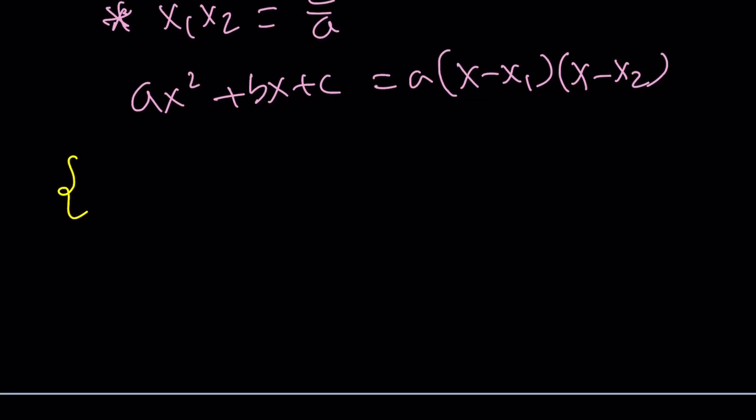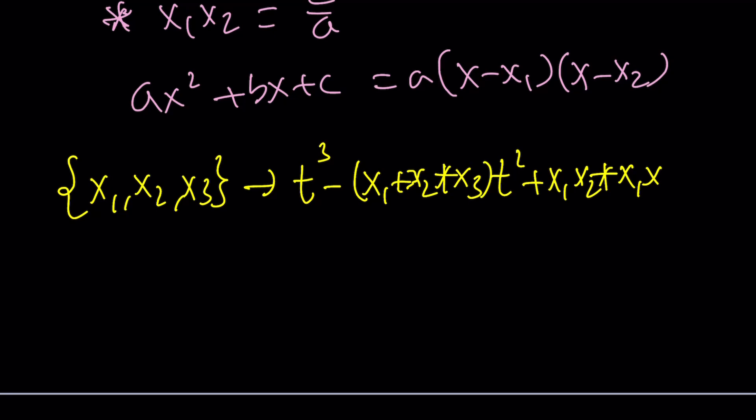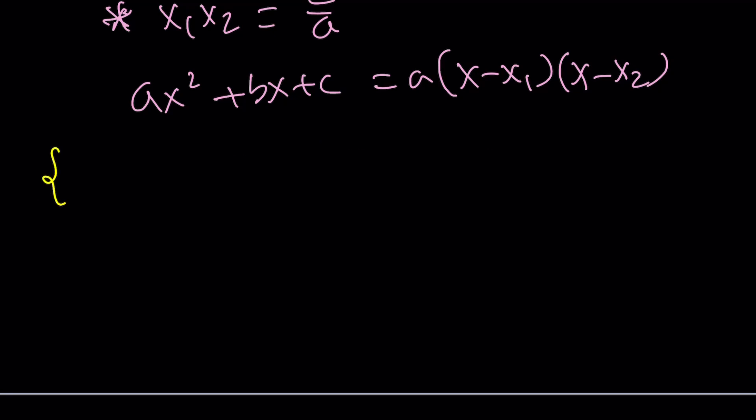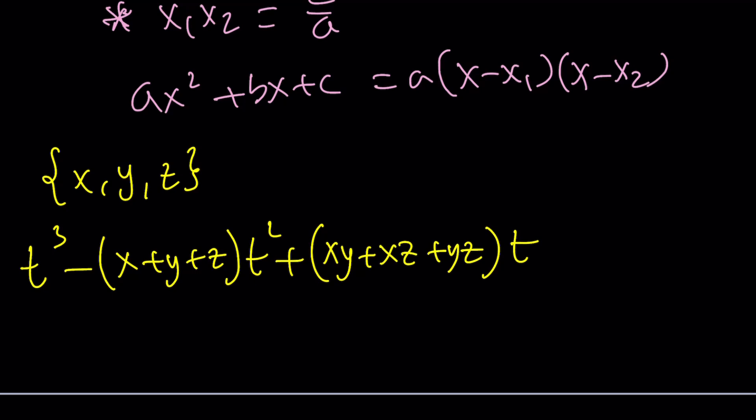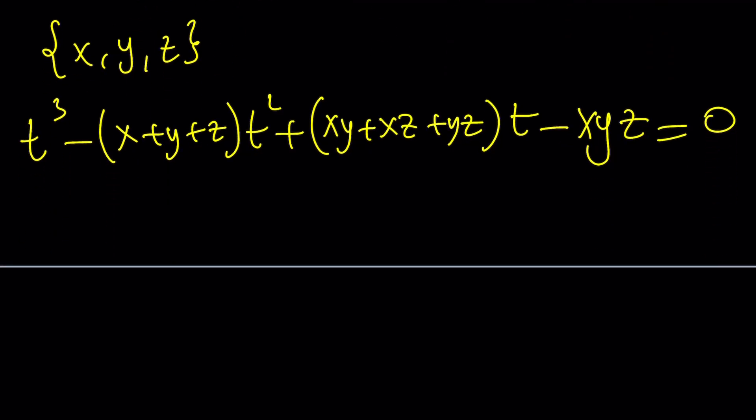So how do you go from the roots to the equation? Let's go ahead and talk about that. So if the roots are x₁, x₂, and x₃, let's go ahead and focus on a cubic equation. Then, and let's not use x, let's use t as a variable, t³, and then you're going to put the sum here. Of course, that's going to be with the t², and then you're going to put the two-way sums, x₁x₂. In other words, I think I'm going to write this with x, y, z, which makes more sense. So suppose the solution set is x, y, z, then I'm going to use a t. My equation is going to look like this, t³ - (x + y + z)t² + (xy + xz + yz)t. Notice that the signs will alternate, plus, minus, plus, minus. And finally, with a minus sign, I'm going to have my constant, xyz = 0. So this is the equation whose roots are x, y, z. Make sense?